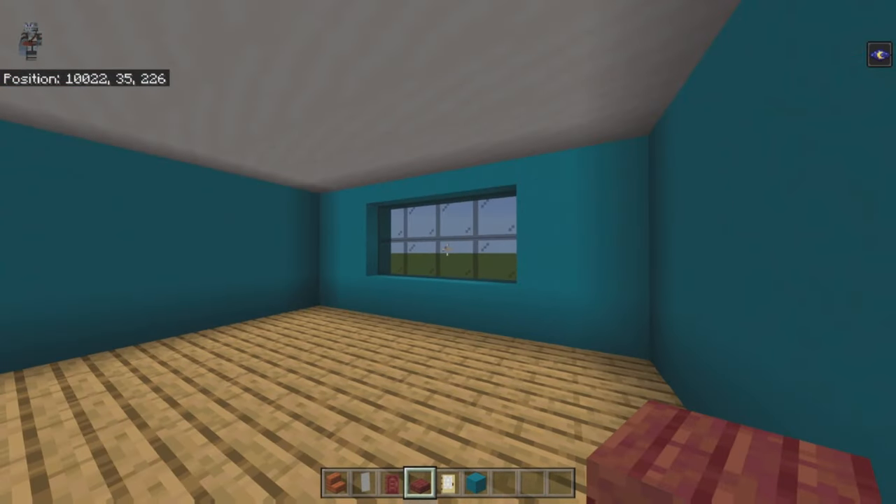In this back hallway, from the oak plank block count back two and place two smooth quartz blocks moving back — you can still squiggle through. Place polished blackstone buttons on the left, and at the front smooth quartz block place a skeleton skull facing diagonally backward — almost toward the closet but not quite. He sees everything. Coming to the dining room slash kitchen: at the left side of the doorway at the back, look at the ceiling and count to the fourth smooth quartz slab forward — break it.